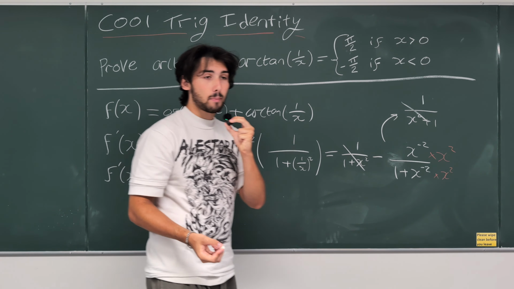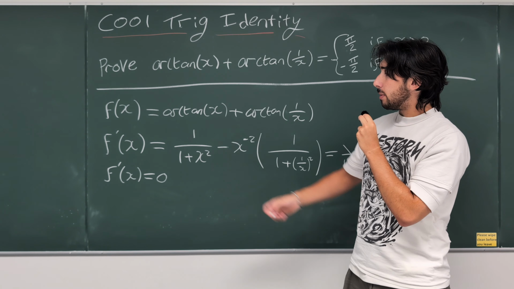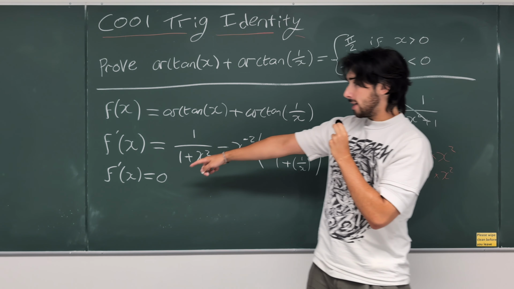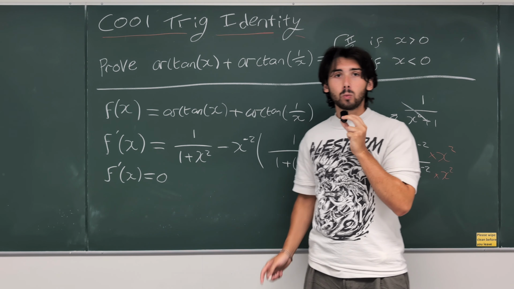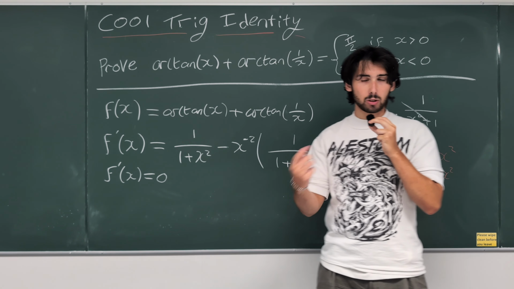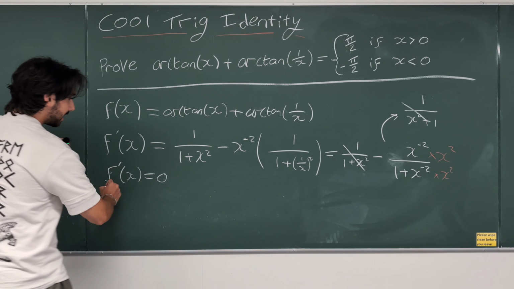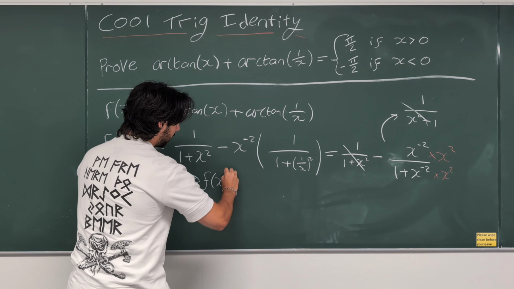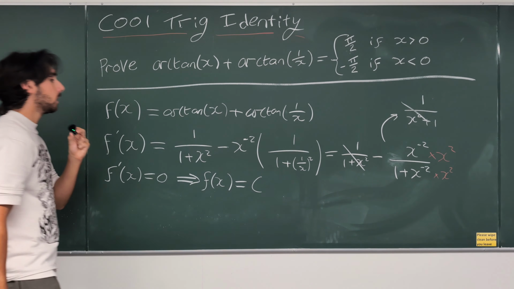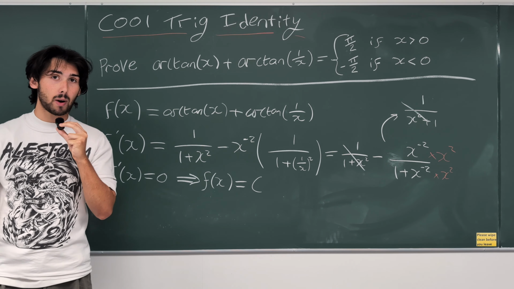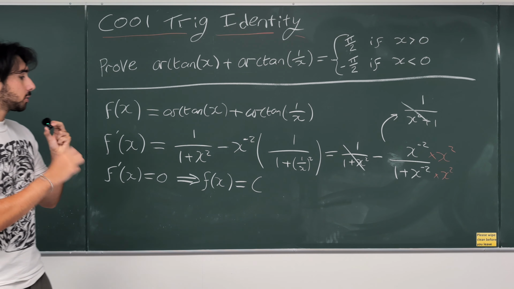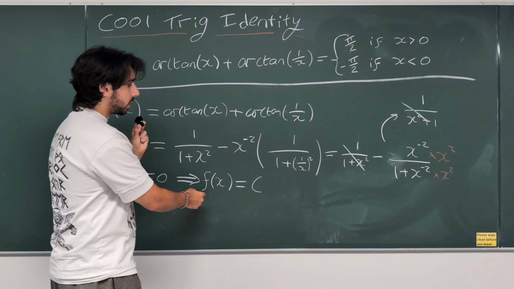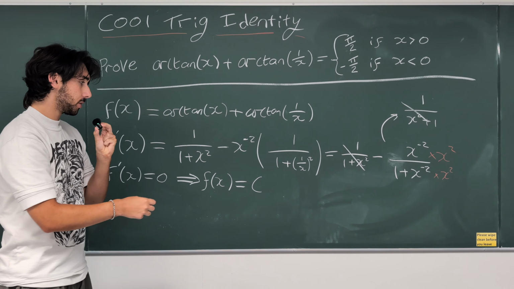Now, when this happens, it's super useful because if we use the ideas of differentiation and integration, if I integrate this derivative, I, in theory, will get back to the original function, but just with a plus c. So this implies that the original function f of x must be some constant, or it must be constant everywhere. Now, there is a subtle difficulty with this because we can find out what the constant is, sure, but the constant is not necessarily the same constant everywhere.